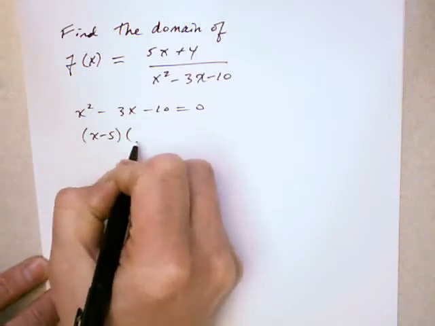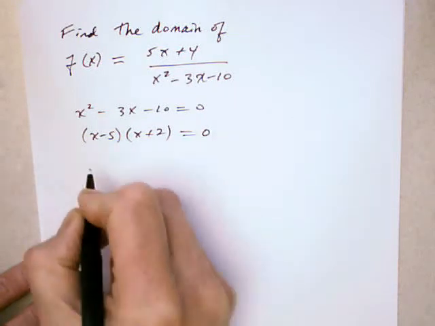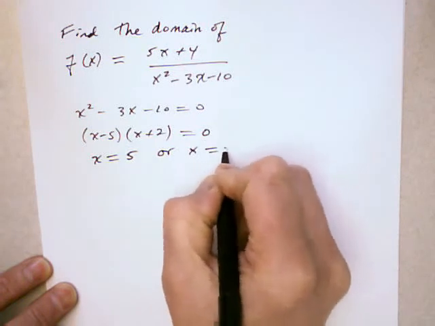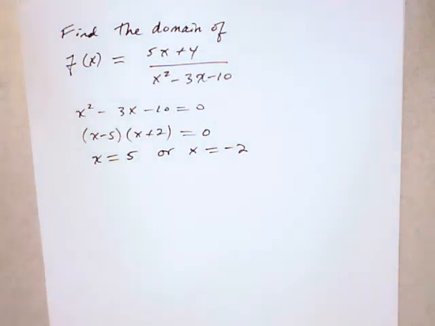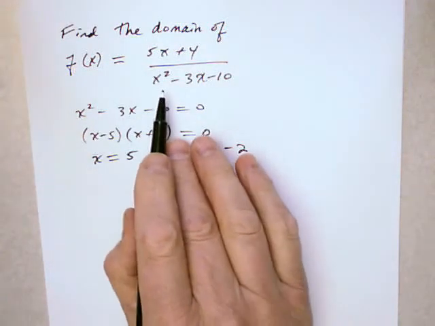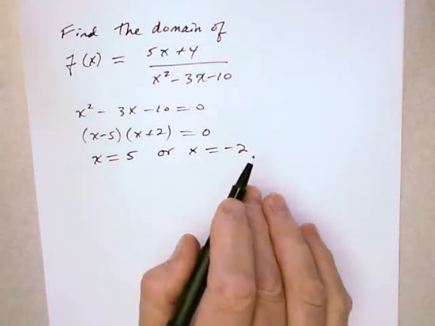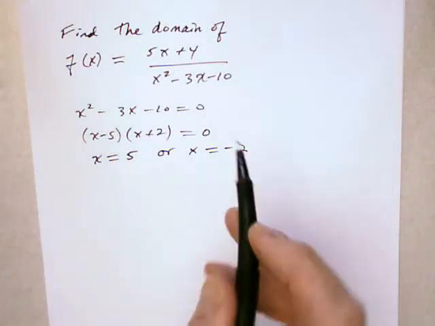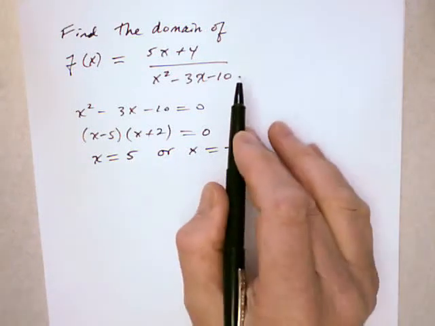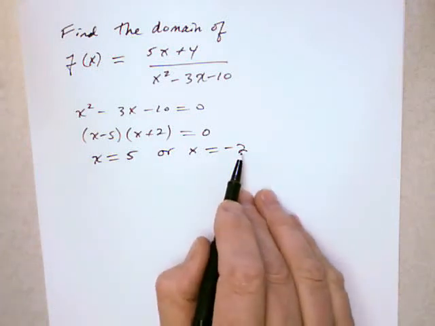The factorization is (x - 5)(x + 2) = 0. And then that tells us that either x is equal to 5 or x is equal to -2. Now for our domain, when we talk about the domain of any rational function, with polynomials in particular, we start with all the real numbers and then we figure out what it can't be. And we just figured out that the denominator can't be 0. It will be 0, so therefore x can't be 5, x can't be -2.